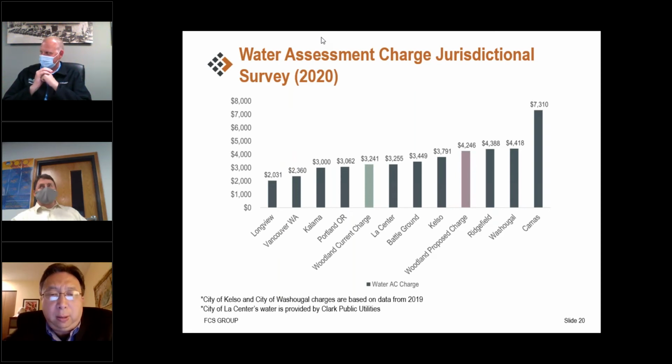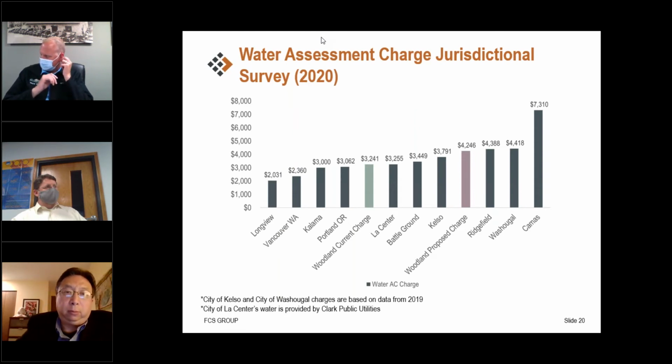But give some direction on how we want, because regardless, if we don't want tiered rates and we want to just do what folks use, then that's going to be information that he's going to have to determine: okay, if you do that, here's what your numbers are going to be. And then from there, we have a choice to make.